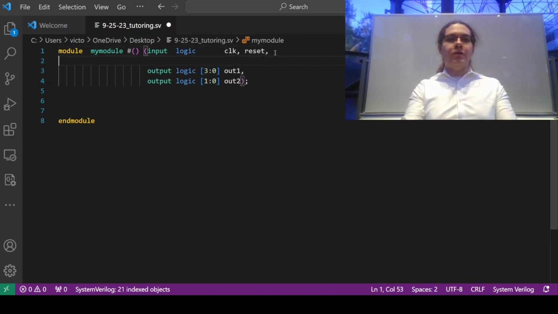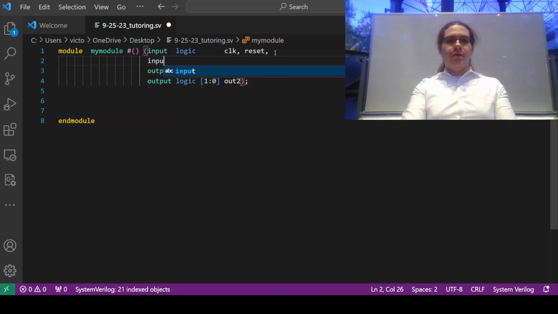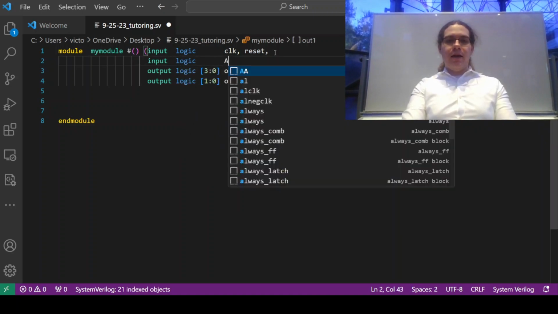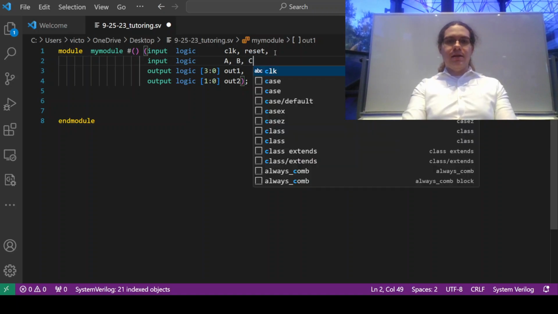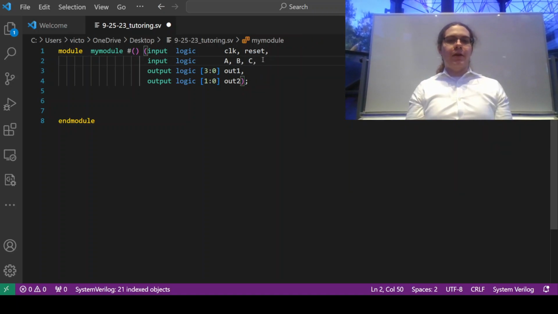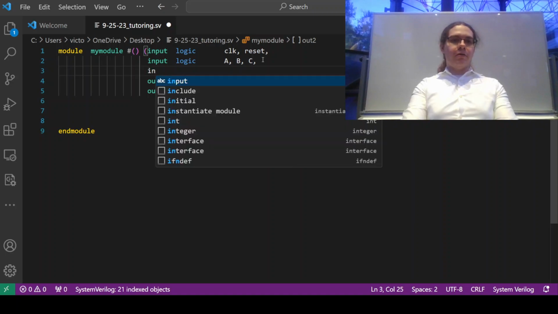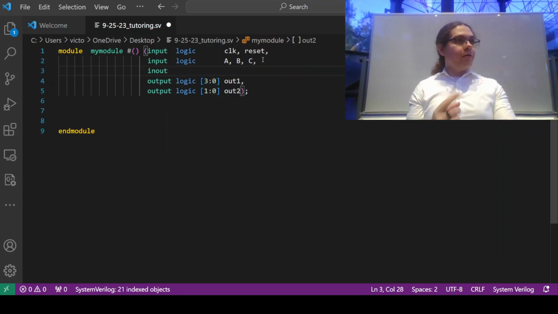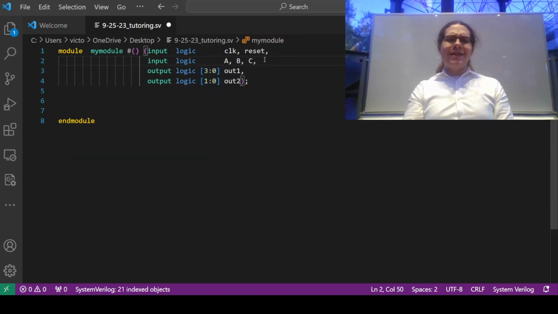We could also have more inputs. You know, we could have an input logic as, say, A, B, C, all of which are 1-bit signals. And you guys probably won't talk about it, but you could also have input and output simultaneously. That's called bidirectional. It just means that you can receive information from that and also output information to that pin. You won't talk about that too much in class, but if you want that, this is how you do it: inout logic, and then you put however many signals you want. So that's general port list stuff.